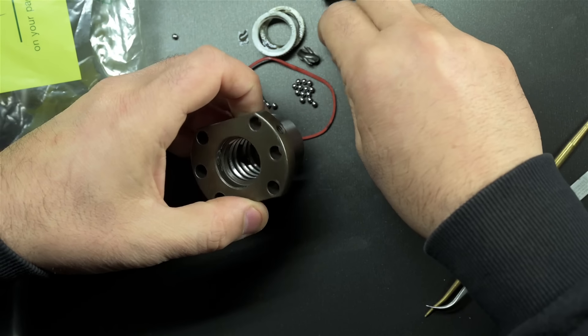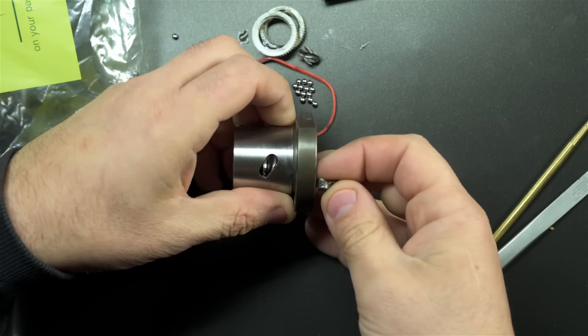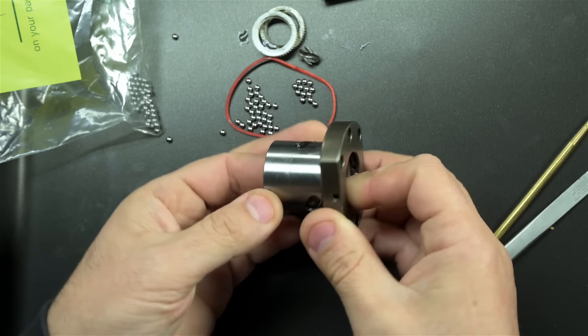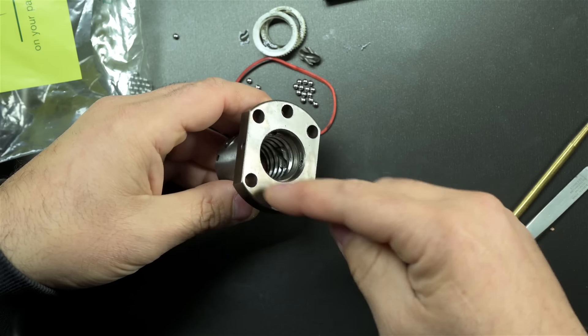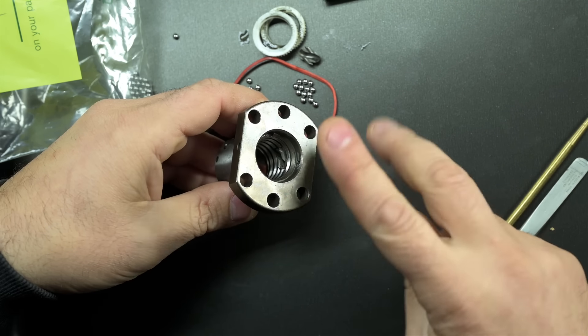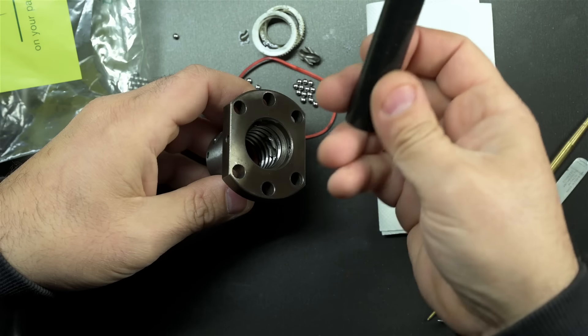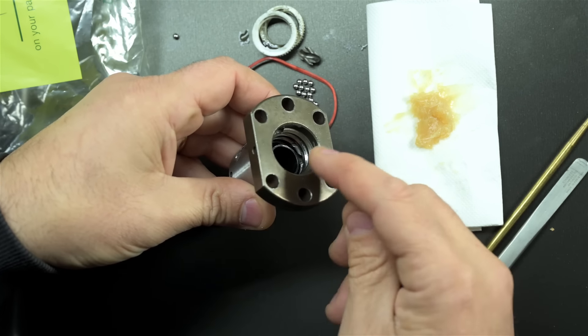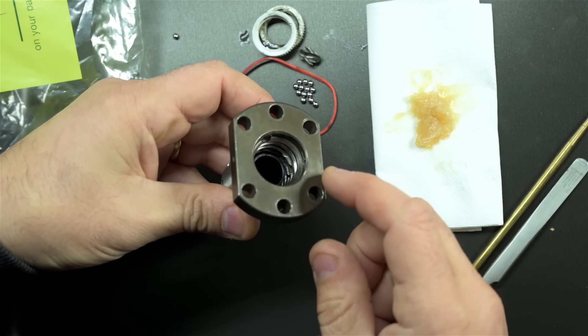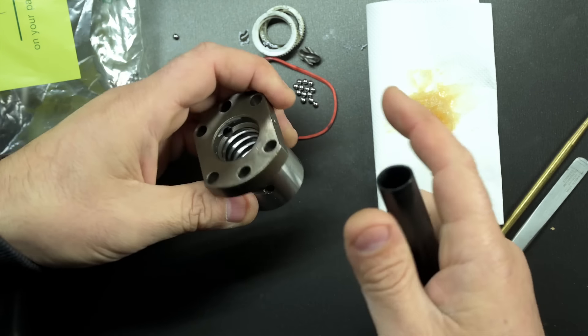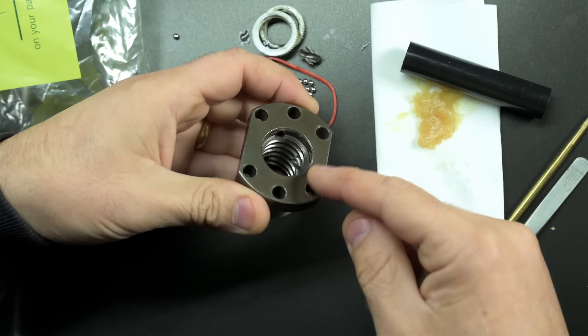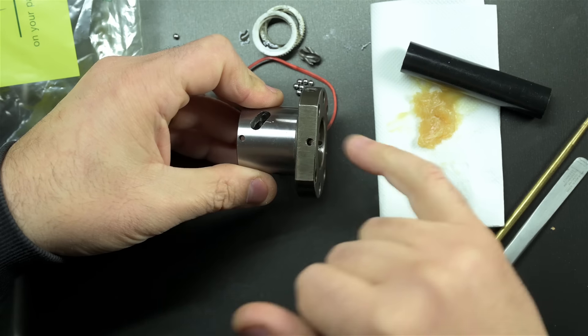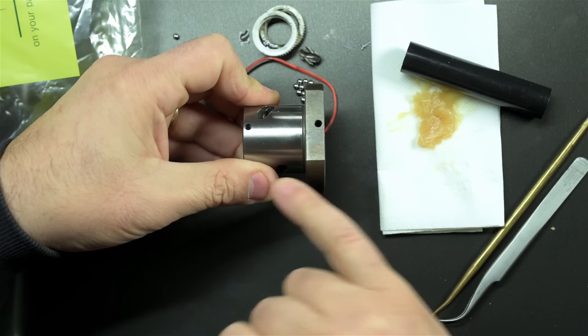I realize the odds of you being able to see what's going on are pretty slim, but I'll try to walk you through this. First thing I'm going to install is one of these deflectors. They just pop in from the inside. Something like that. Now I'm just going to try to fill that one circuit with the help of two things - some grease and the little mandrel. Some people do this with the actual ball screw, I think. But I'm just going to hold that in there. Sort of drop the balls into that groove and try to keep them from falling out. Now there's one thing to be careful of, be aware of.